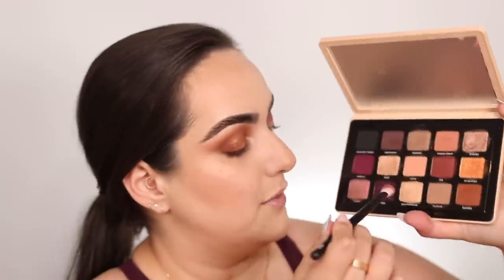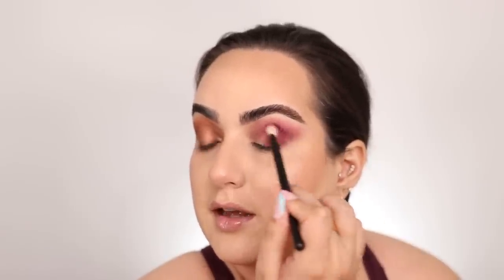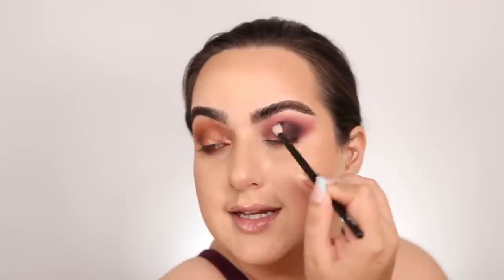I'm going in with the same brush into the color Edgy, which is a darker, more cool-tone version of what we just used, and I'm going to tap it on the outer corner to deepen things. I love the blend and I think I want to make it even more intense, so I'm going to add black to my outer V as well — just deepen it all the way. I'm using my Ruffer number 14 brush and blending the black matte into the rest of the shades. I got a little carried away with it, but it's looking good anyway.